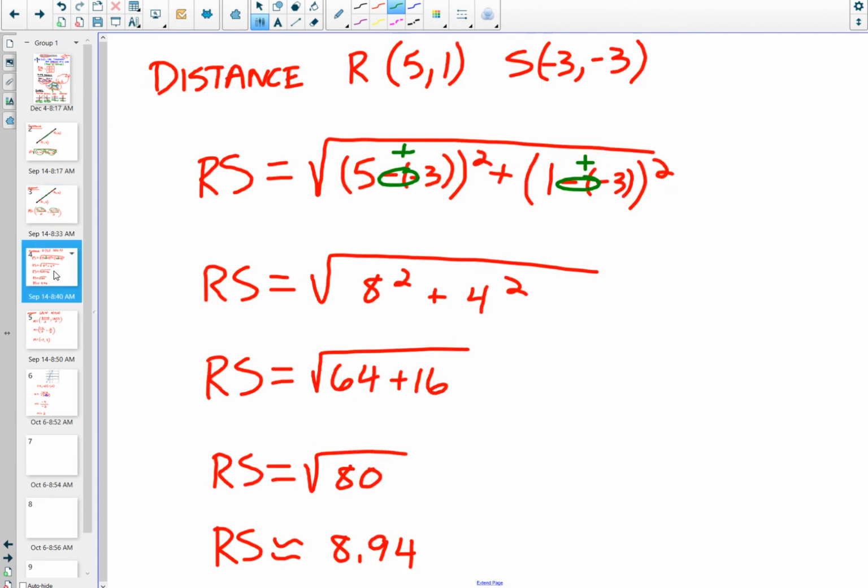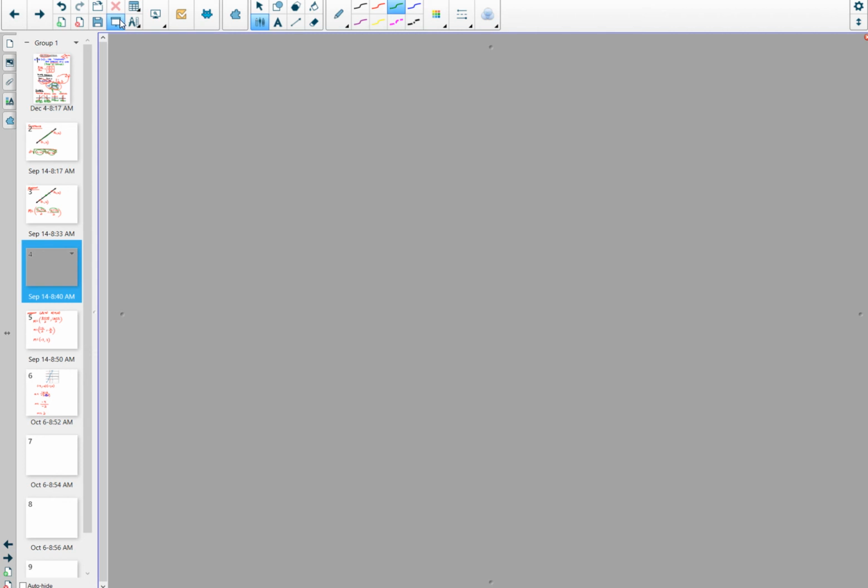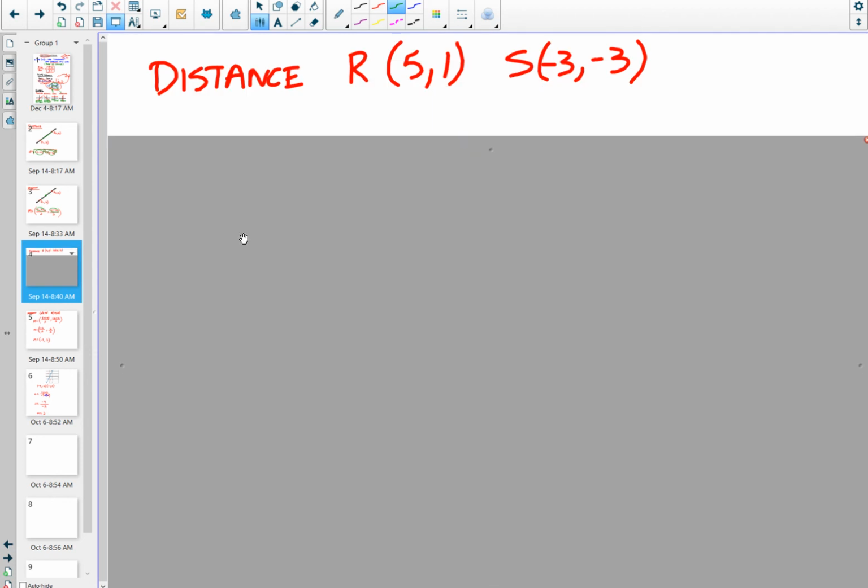Okay, let's do a couple quick examples before we go. Let's first do distance. I cannot see these points, but I have 2 points here located at these coordinates. And I want to see how far they are from each other. The first thing I want to do is substitute.